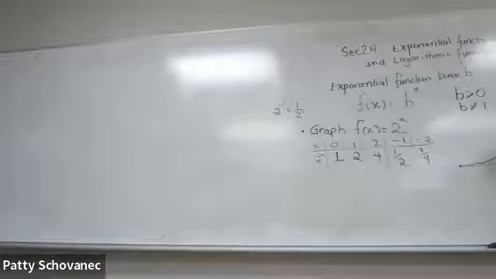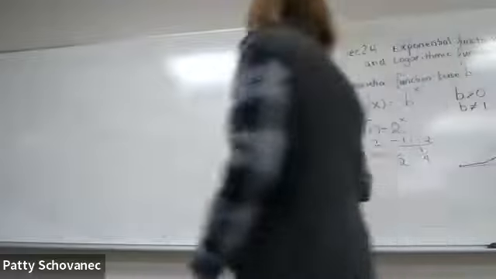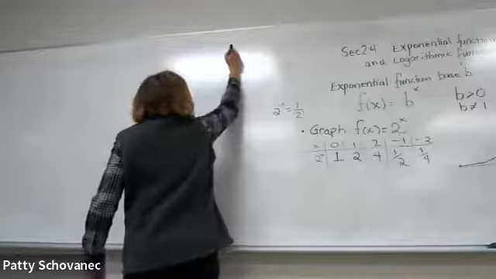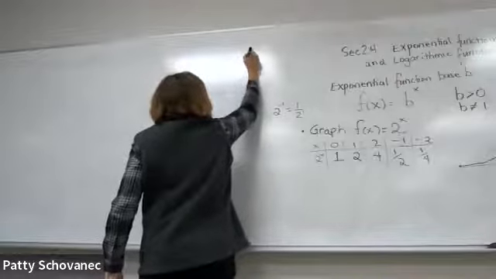All right, so let's keep in mind some of the things that we pointed out here, that our exponential function to the 0 power is going to give us 1, and that our y values are never going to be 0, and they're never going to be negative. And I can plug in any value of x. At the bottom of the page, I'm going to list those as some of the properties of exponential functions. The next one I want to graph is 1/2 to the x. So my base now is a half.